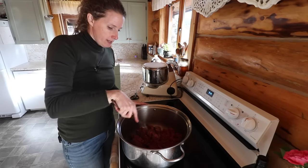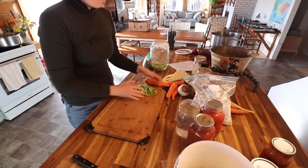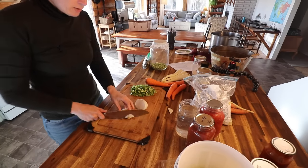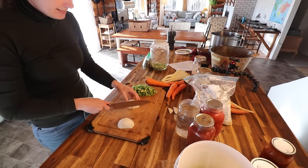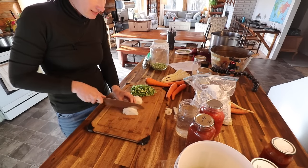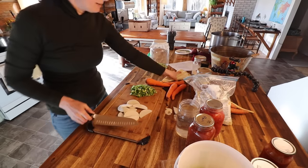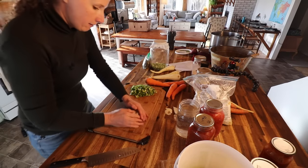This soup comes together really quickly and then you can just simmer it on the stove while you get on with the rest of your day. I usually grow quite a few turnips and rutabagas in my garden, but last year I didn't for whatever reason — I just did not plant very many of them. So I don't have any in my root cellar; these ones came from the grocery store, these and the parsnips as well. I like to chop my turnips fairly small.